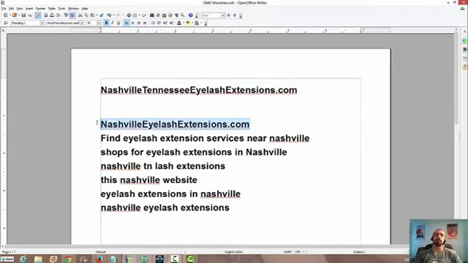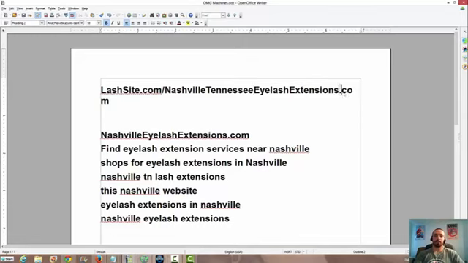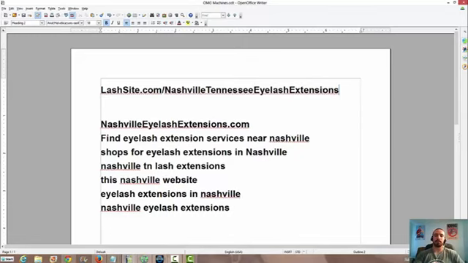below that optimization fold. Okay, so as we talked about in the last video, the longer your domain name is, or the longer the keyword is, as far as an EMD goes, the more careful you have to be. And the same thing with an inner URL. If it's an exact match keyword for your inner URL, if it was like lashsite.com/Nashville, Tennessee eyelash extensions, you would still have to be very careful if you were targeting this location for this keyword, because inner URLs, remember, we talked about the evolution of anchor text and URL combinations and over optimization.